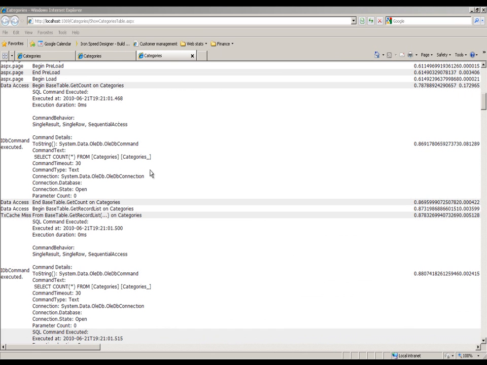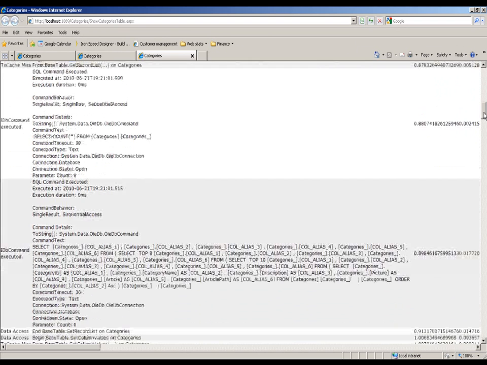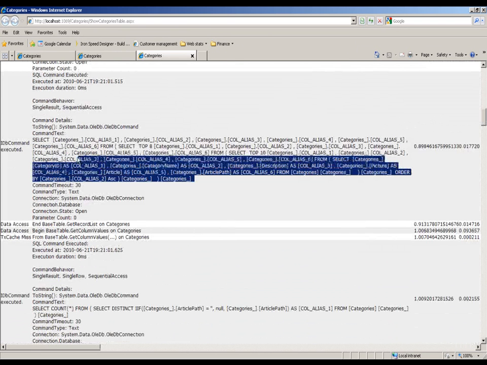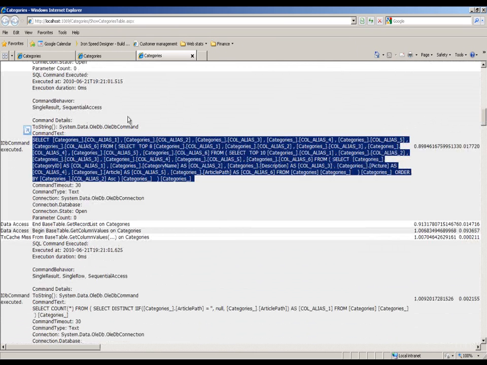In this particular instance, when we've run this page, we don't really have much of a where clause specified because it's simply a show table and we hadn't operated any filters on the screen. But if I scroll down, you will eventually see here a large SQL statement that's being run to actually lift the data off there for me.